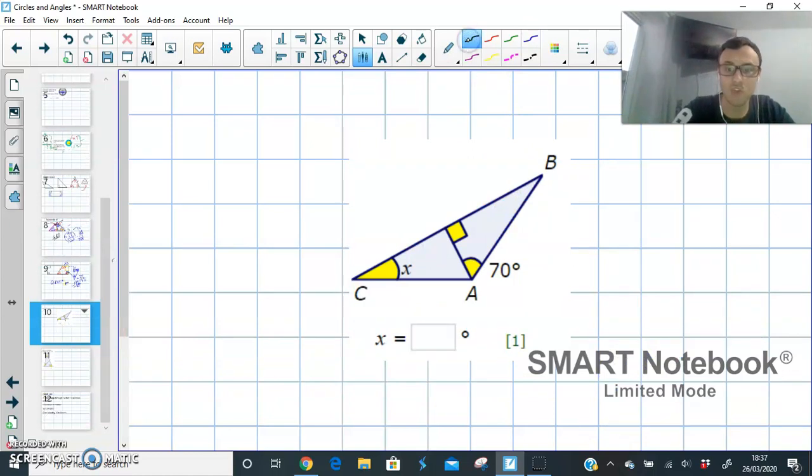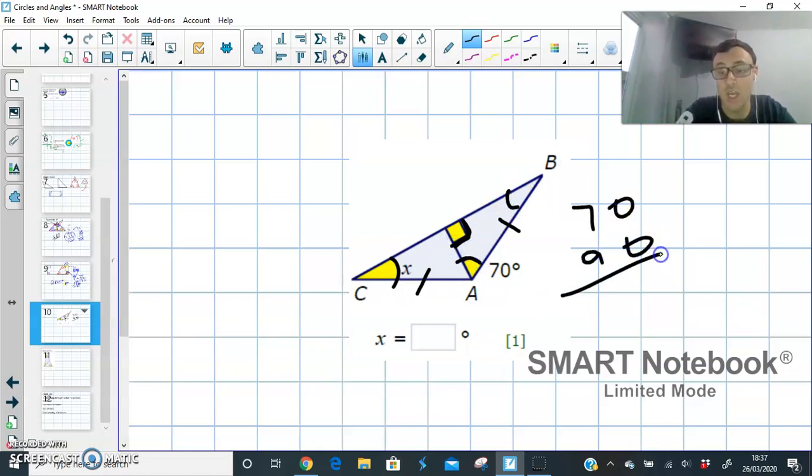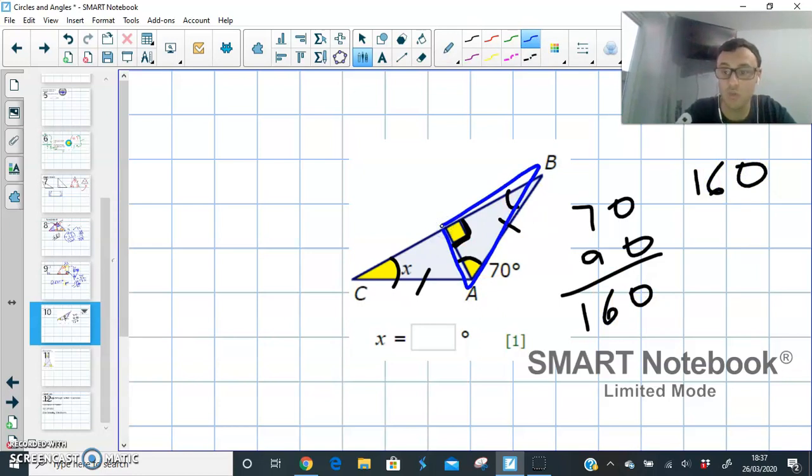Now here, my maths tells you this is an isosceles triangle, so this length and this length are the same. Well, I need to work out x, and I've got this part. If I know that that's 70 and that's 90, I can do 70 add 90, it's 160. Because I've got this specific blue triangle I'm working out first, 160 from 180 leaves me with 20, so B is 20.